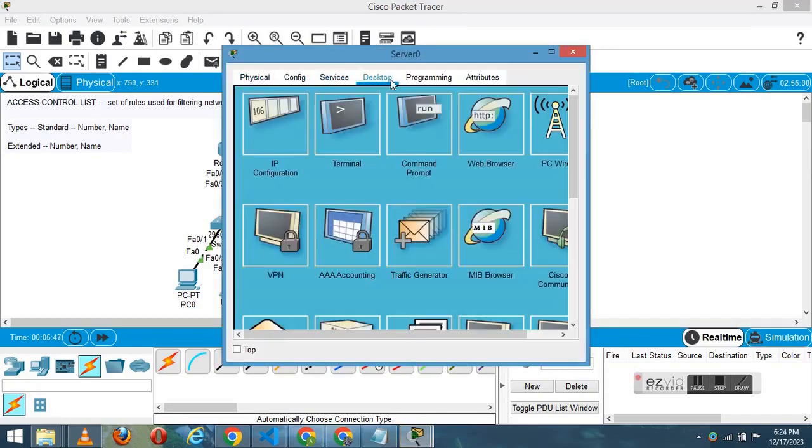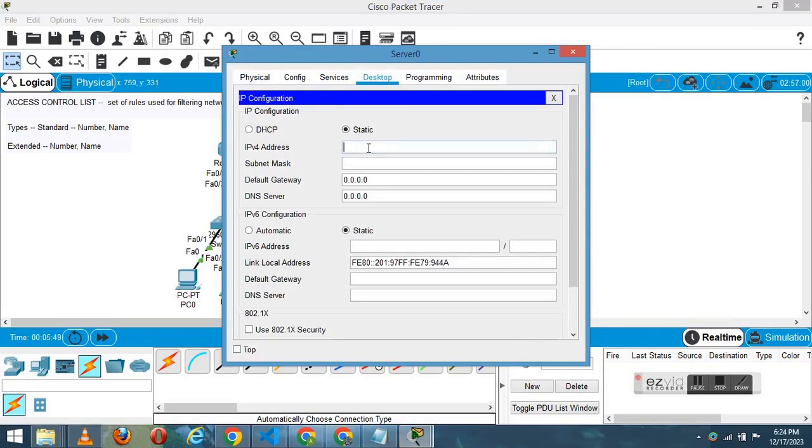And for the PC server I am assigning in the desktop IP configuration 40.2, and then the default gateway should be 40.10.